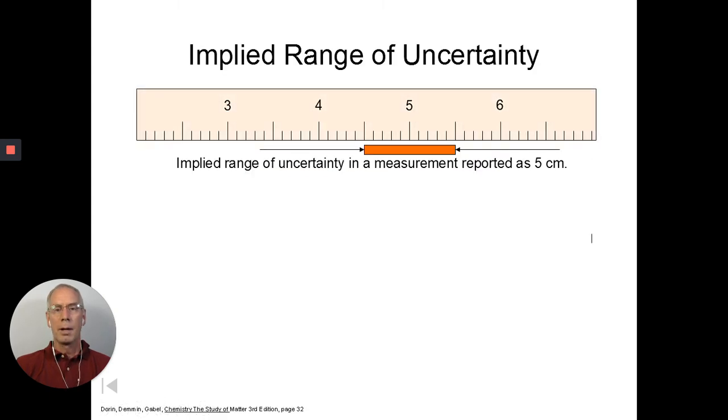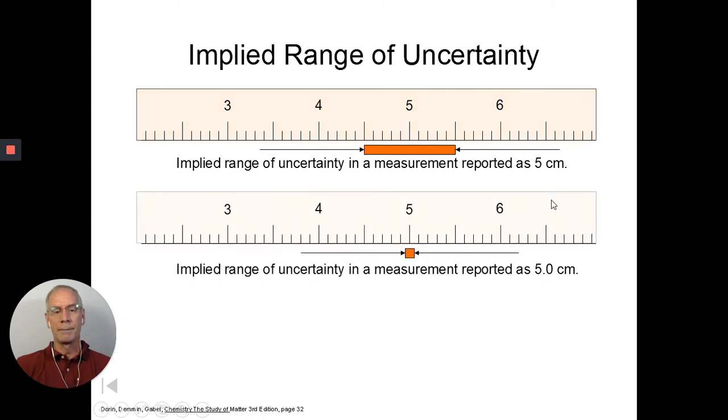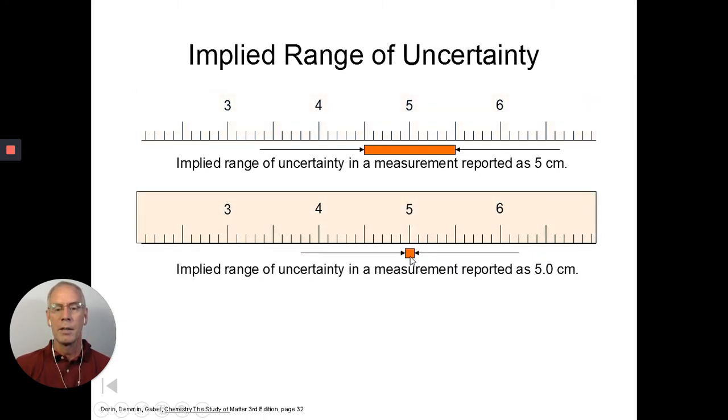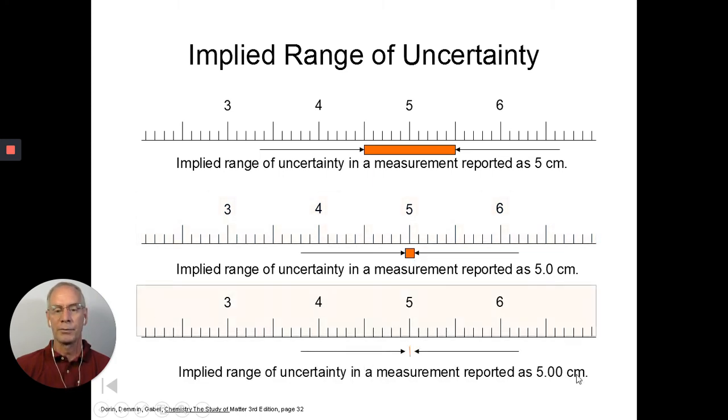I'm not going to worry about implied uncertainty. I'll click through this, but you are by no means needing to know this. If you say something's 5 centimeters, you mean it's 5 centimeters plus or minus a half on either side of that. So when you say 5, it could be anywhere from here to here if that's what you write. If you write 5.0 centimeters, this is the implied range of what you're measuring, and you see that's much more precise. And if you write 5.00 centimeters, that's what you mean. So how you write a measurement means something to somebody that understands it.